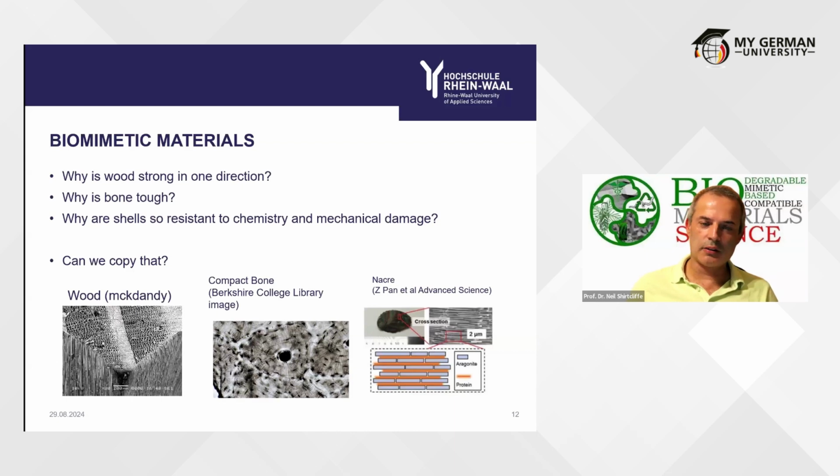The biomimetic materials that I did mention before, but I've got some nice pictures of here in this slide. Wood has fibers that run along, so it's stronger in one direction than the other. It's also better in tension than it is in compression. Bone is tougher than most inorganic materials because it's a mixture of inorganic and organic materials, but the way that they're mixed and the shape of how they're mixed makes it tougher or less tough, stronger or less strong. Tough means it is harder to break, but it's the amount of energy that it takes to break it. So rubber is tough, glass is hard.